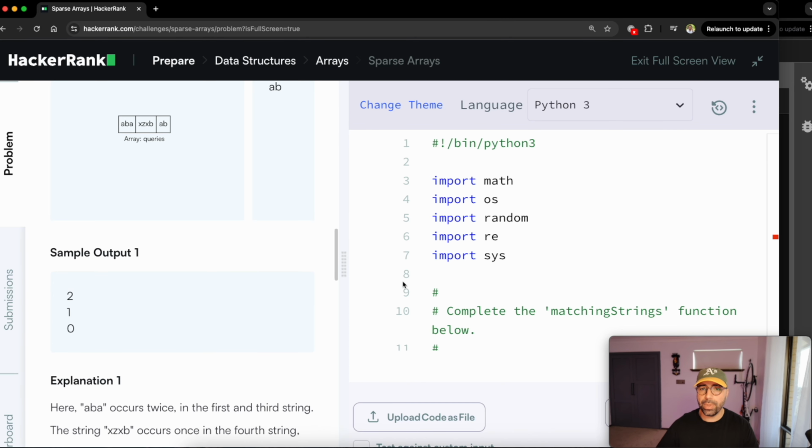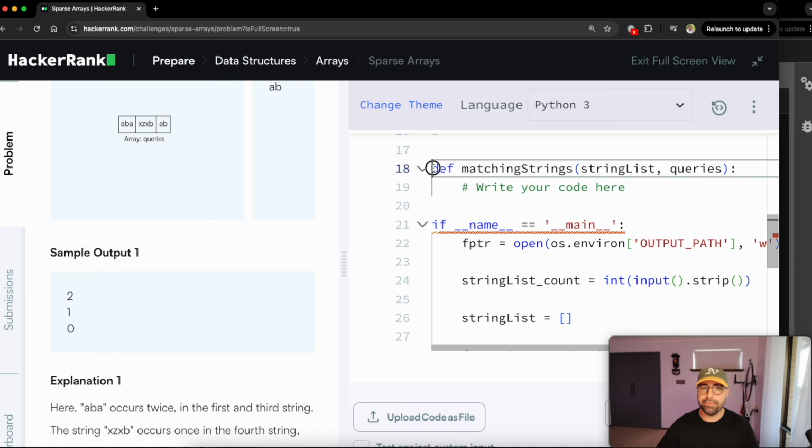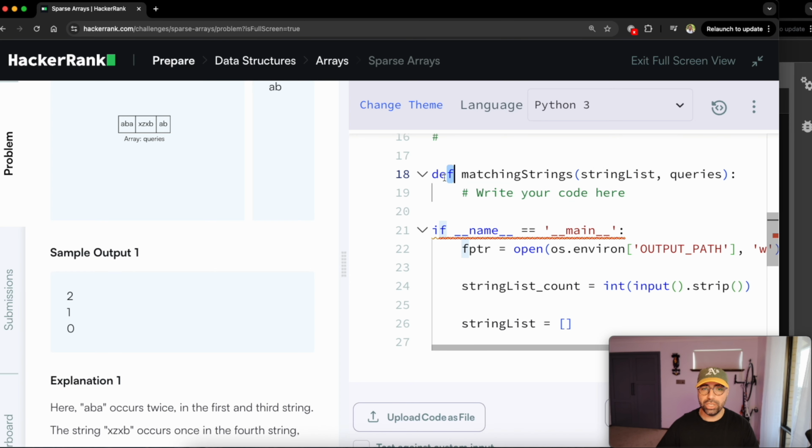All right, let me look at HackerRank and see what HackerRank has already provided. So up the top here, we have all the libraries that we need. And down the bottom, this is the function that we have to complete. Let me just copy this function because I will need it. I will put it here, and I will write the rest of the inputs above because this is going to be coming next. All right, what are the inputs?